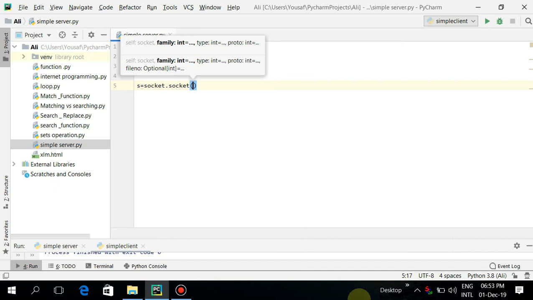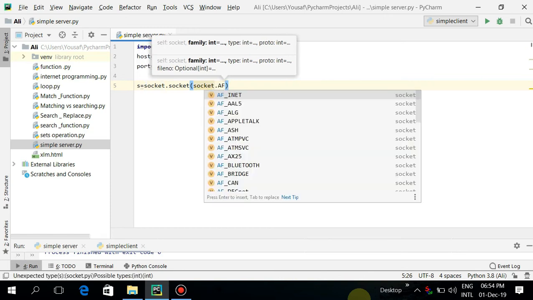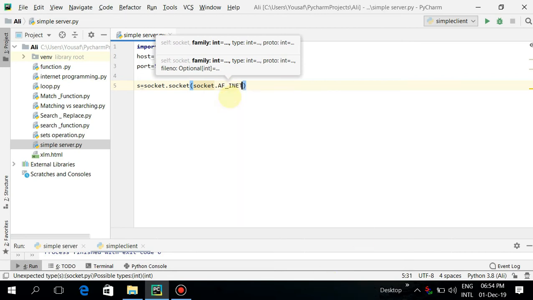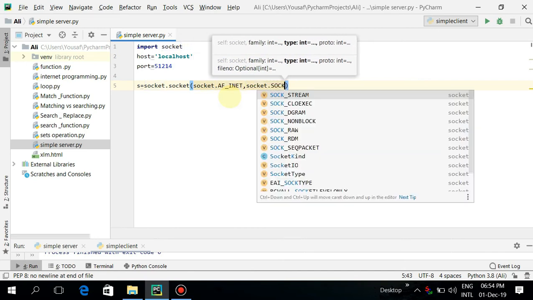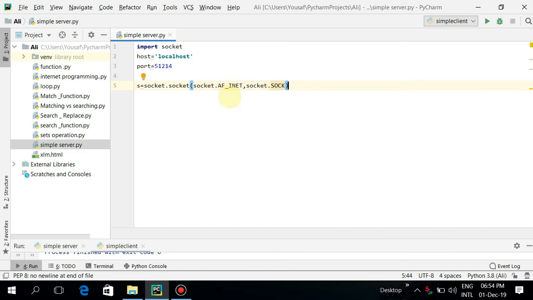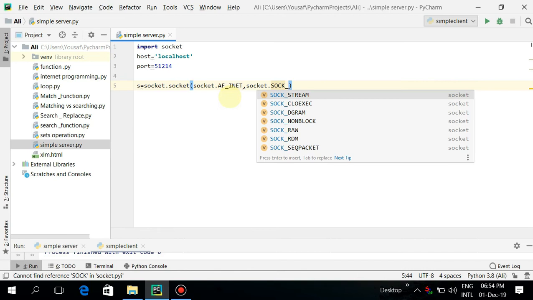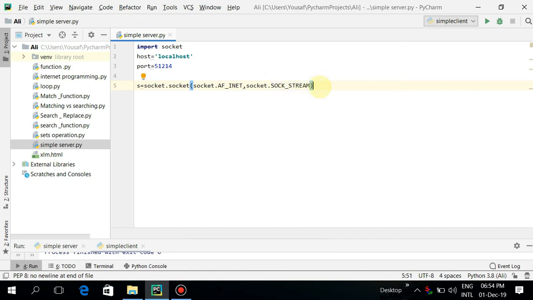And within socket put first socket.AF_INET, the first one which we use here, and comma, and the second thing is socket.SOCK_STREAM, as I also told in the last lecture that there are two types we use here.